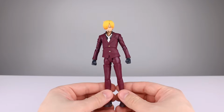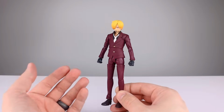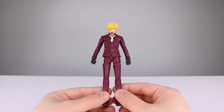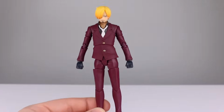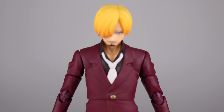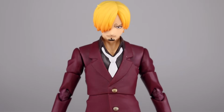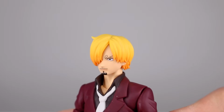Okay, so let's dive into this. Aesthetically speaking, it's very bland looking because it is mostly just this maroon plastic. It's not super glossy, so I'll take it. It's more of a satin finish. I think it's definitely passable, even though we have different plastics. It looks okay. The paint that's on there, it's alright. The buttons are done well enough. The tie, I think that's painted. No, you know what? Now that I'm looking at it, it might be an actual separate piece. Either way, it's nice and clean. That looks good. The face paint is really well done. They nailed the faces for Sanji.